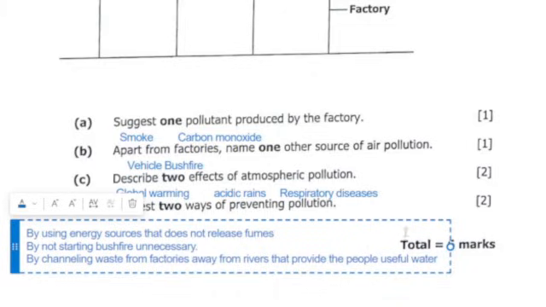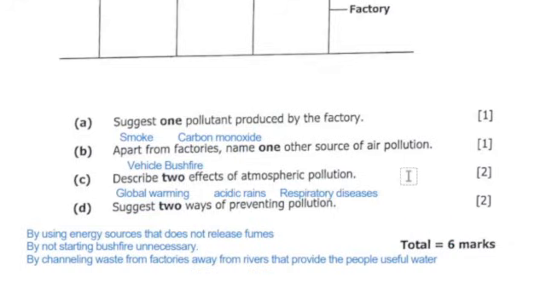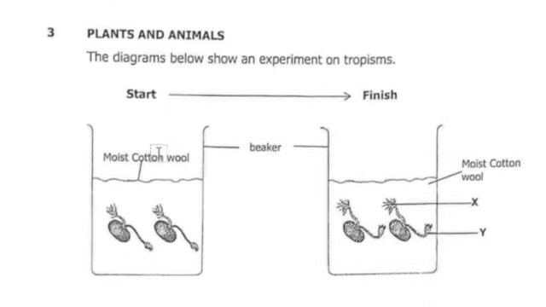Okay, now once we have done this question 2, we can go now to question 3. When they ask for 2, I give you 3. When I ask for 1, I give you 2. I just want to give you some options. Whichever you can remember in an exam, you can use it. Okay, so we go to question number 3.